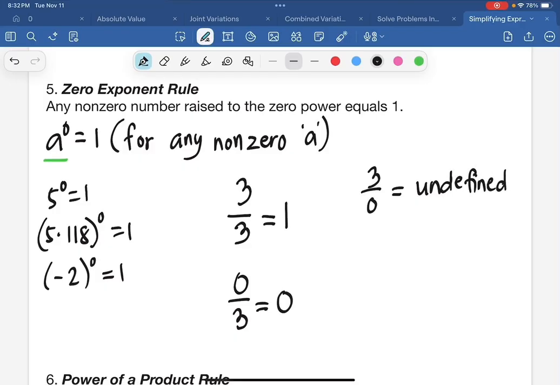Now, what if 0 is divided by 0? Again, we need to go back on this part first. It's not always that a number divided by itself is 1, but the correct phrase for that would be any non-zero number divided by itself is 1. Also here, we have 0 divided by 3 is 0, but if we divide 3 by 0, it is undefined.